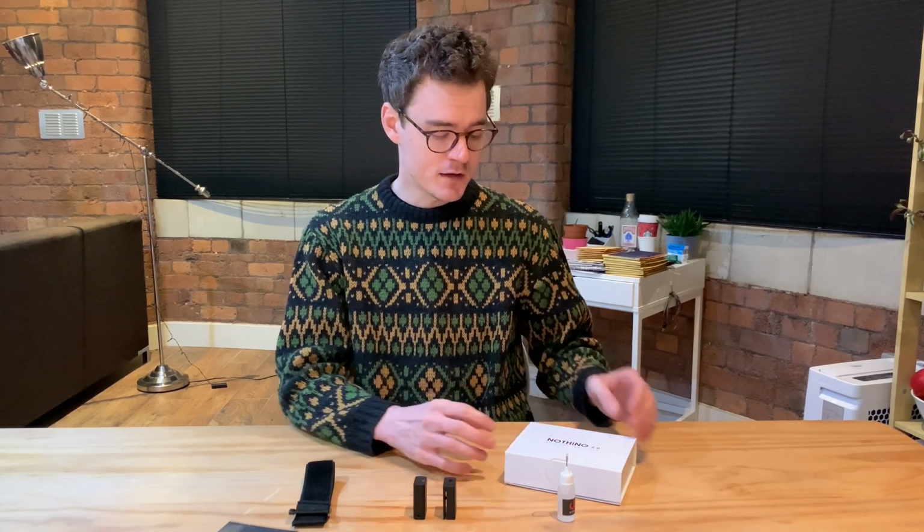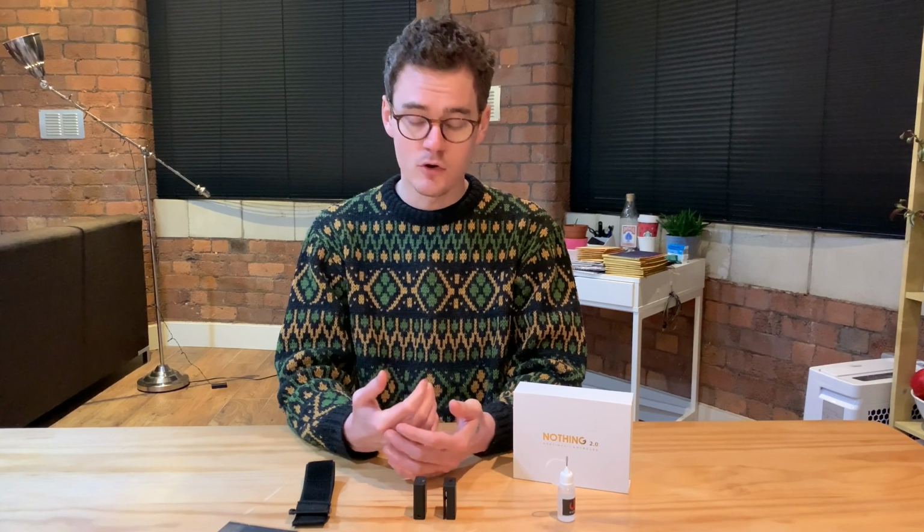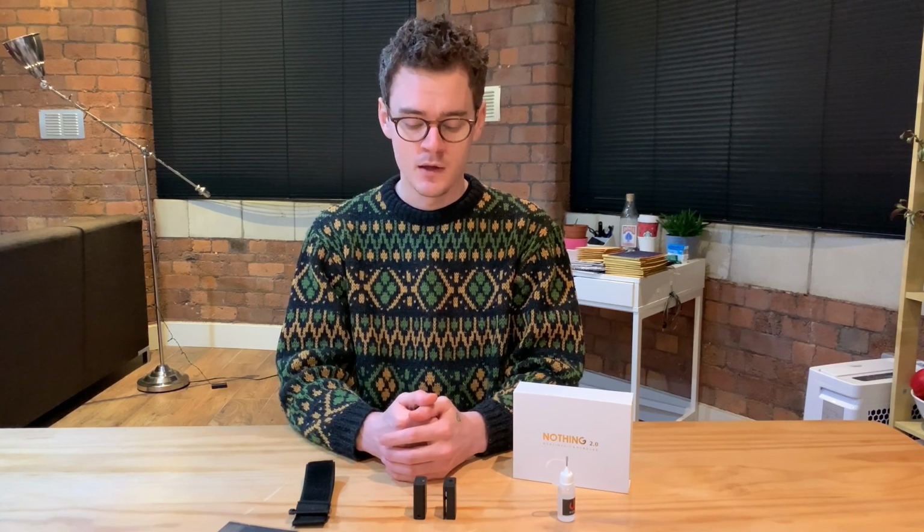That's it, I think. I don't think there's anything more that you need to know. Basically, if you're looking for a smoke device, this is the best on the market at the moment.